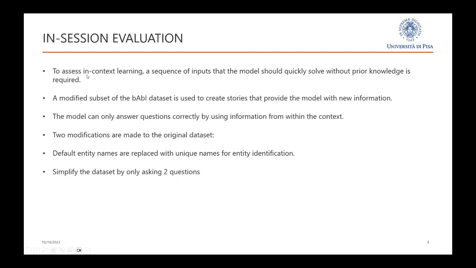We simplified it in two ways. Firstly, we replaced the entity names. In the original datasets, you have repetitive entity names, so each story has the same set of entities. We replaced these repetitive entity names with unique ones to make it easier for the model. Then, as a further simplification, we reduced the size of the stories and asked only two questions.